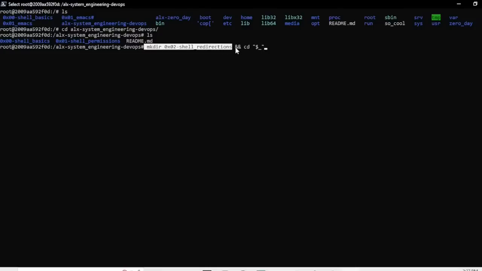Now if I press enter here, it creates this directory, but I want to seed into this directory and create the directory with a simple command. So I'm just going to use my ampersand twice here and cd $_.